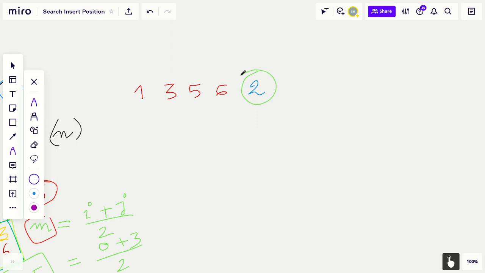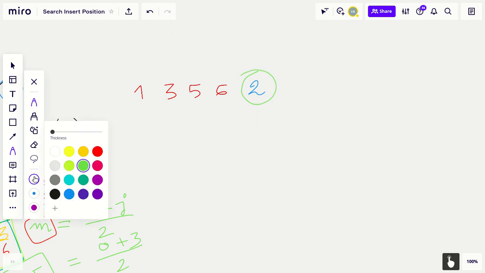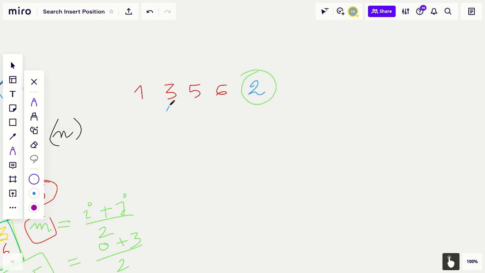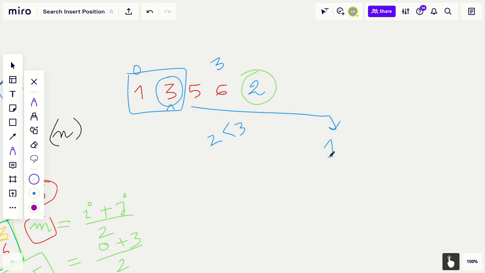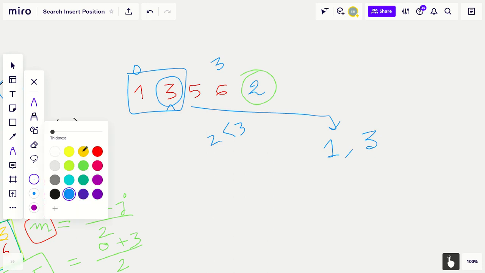So at the first step you reach over here, because 0 plus 3 by 2 gives you 1. You compare with 3. Now 2 is less than 3, so you choose this part. Okay, so let me write it over here. You have found 1 and 3 having indices 0 and 1, right?